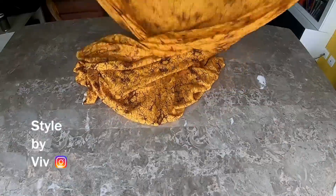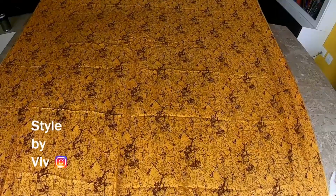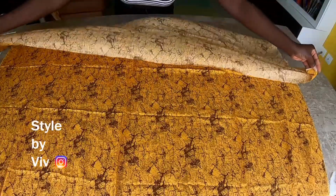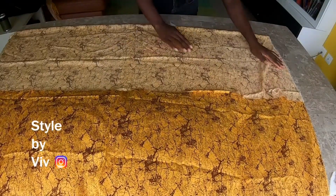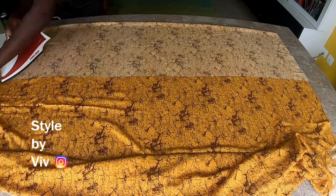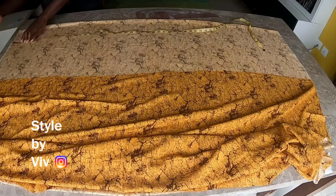The fabric I'm using today is 3 meters of cotton fabric. Right here I'm going to be cutting out the front part of the pants first, before moving on to the top or the back piece. I just folded over a little bit of the fabric, and I'm giving it a quick press to get rid of the wrinkles.